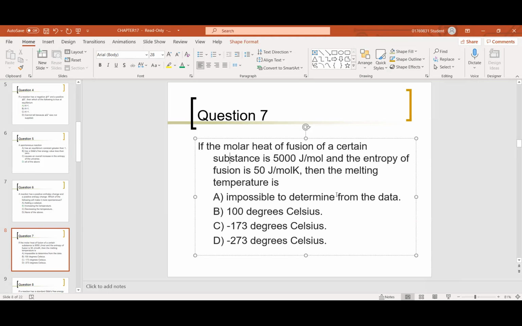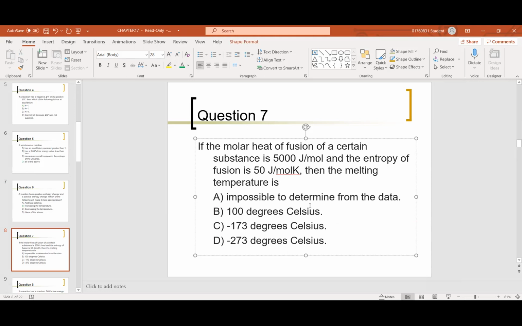Here's the question with phase change. Joules per mole. Okay, so this one is during phase changes. So this is a value that you use during a phase change, right? 5,000 joules per mole, I can tell because of the units. Oh, no, it's this one. It's 50 joules per mole Kelvin. I can tell because of the units, it's mole Kelvin. Then the melting temperature is... The molar heat of fusion of a certain substance is 5,000 joules per mole. All right, so how do you do this?